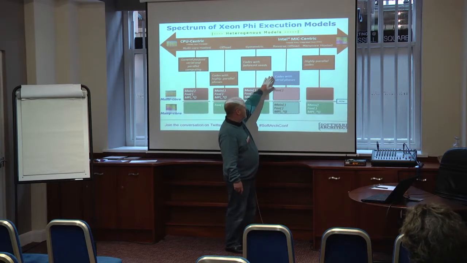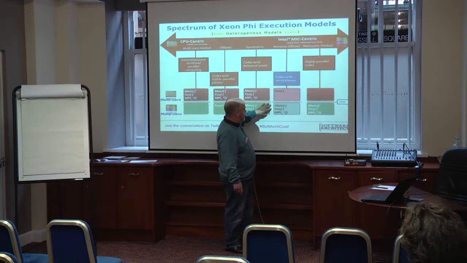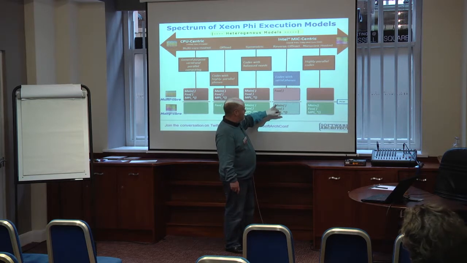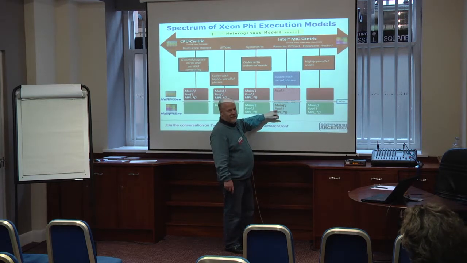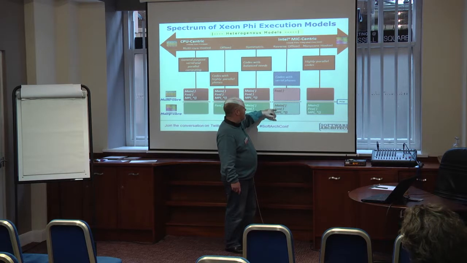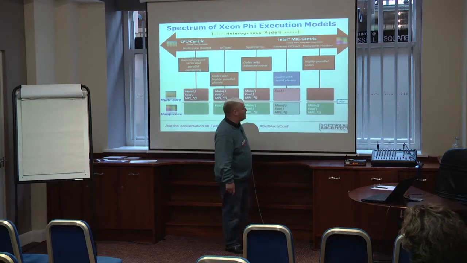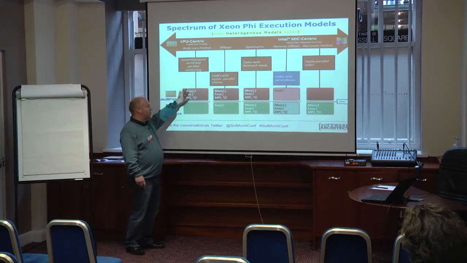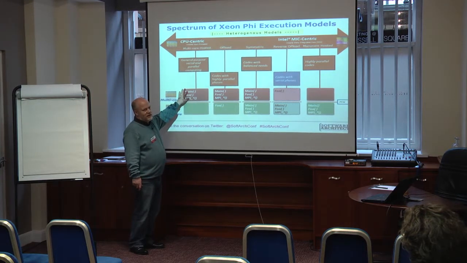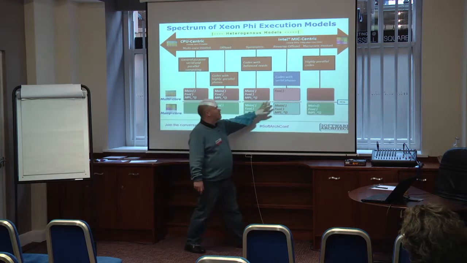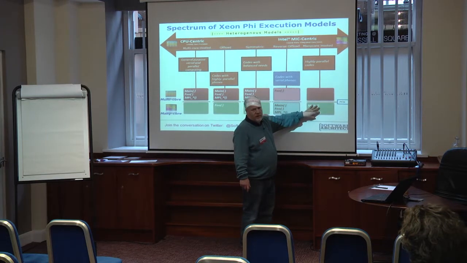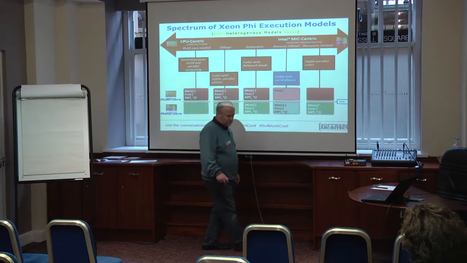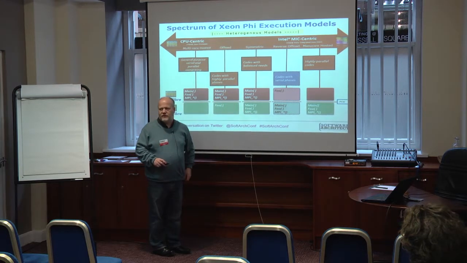And then here, it's actually the reverse, where the code starts off by running on the Xeon Phi, and then it sends part of its code up to the Xeon. This model's not supported at the moment. So that's the variation of what you can have. From running just on your workstation and not using the coprocessor at all, to running code which runs actually on the coprocessor itself. Any questions on that at all?